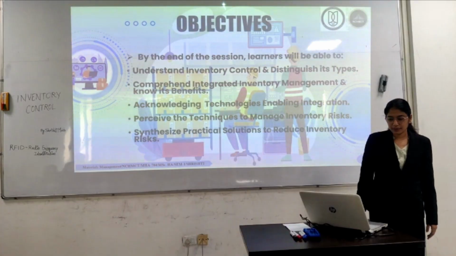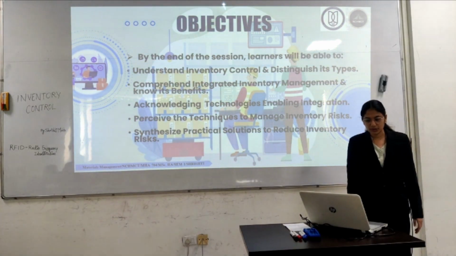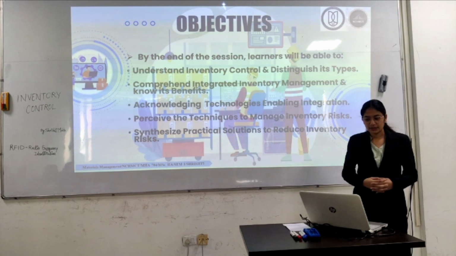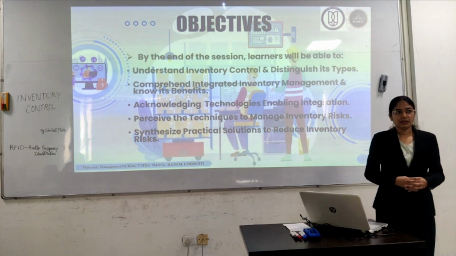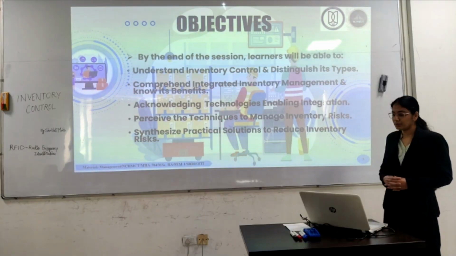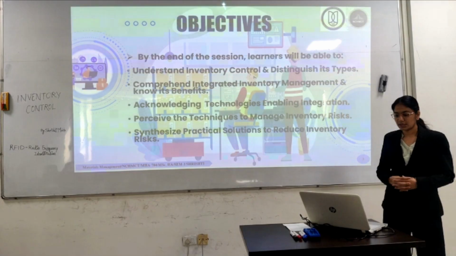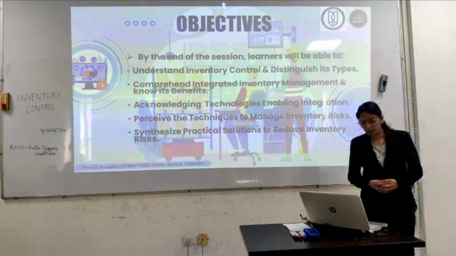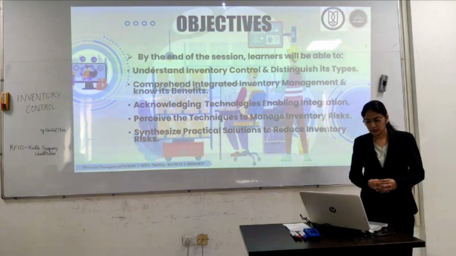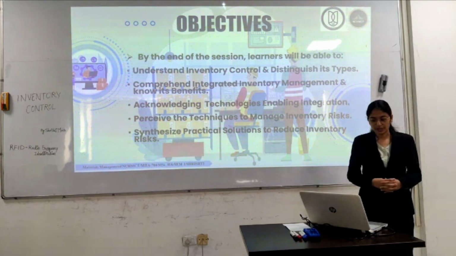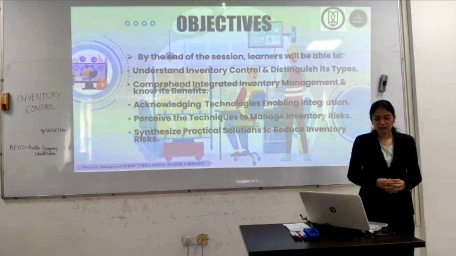These are the objectives. By the end of the session, you all will be able to understand inventory control and distinguish its types. And then you will be able to know integrated inventory management. And after that, you will be able to understand technologies enabling integration. Then the next is techniques to manage inventory risk. And after that, there will be some practical solutions to reduce inventory risk.